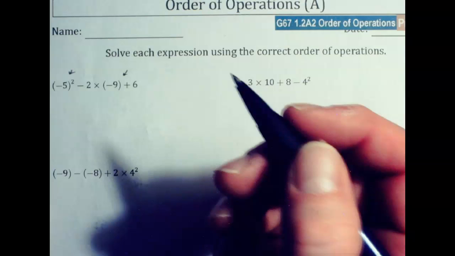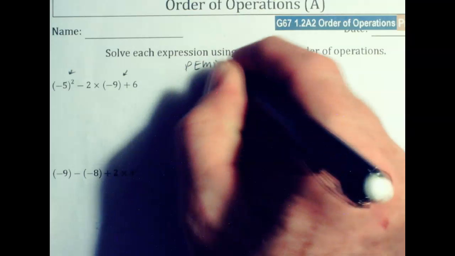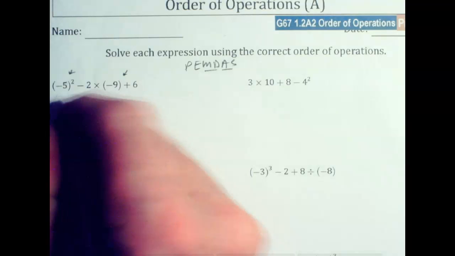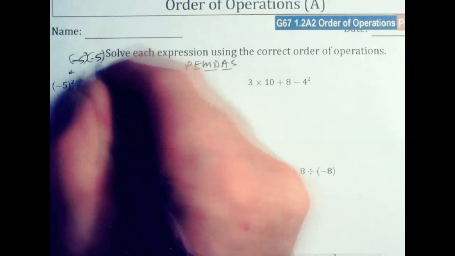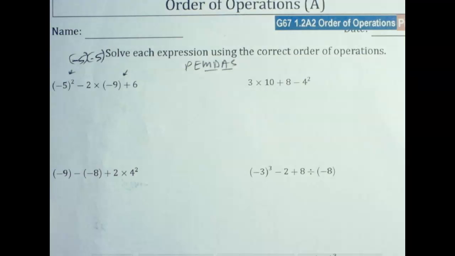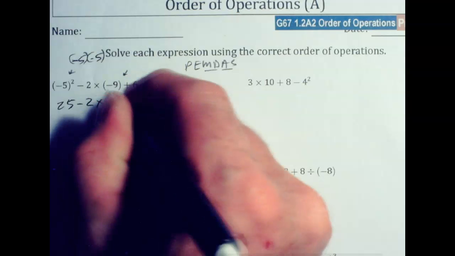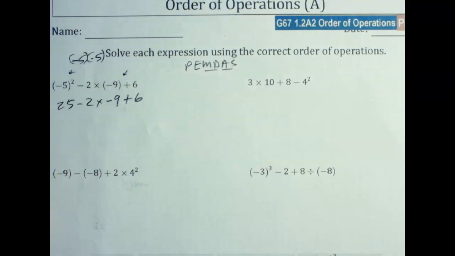So I can go to my next thing, which is exponents. And I do have this exponent. This here really means a -5 times a -5, because the exponent's on the outside, everything on the inside is multiplied by itself. So this is 25 minus 2 times a -9 plus 6. I just dropped those parentheses because I can write it neat enough, and the parentheses just confuse me. So unless they're on an exponent, I generally drop them. I need them on the exponent to know whether the exponent is inside or out.